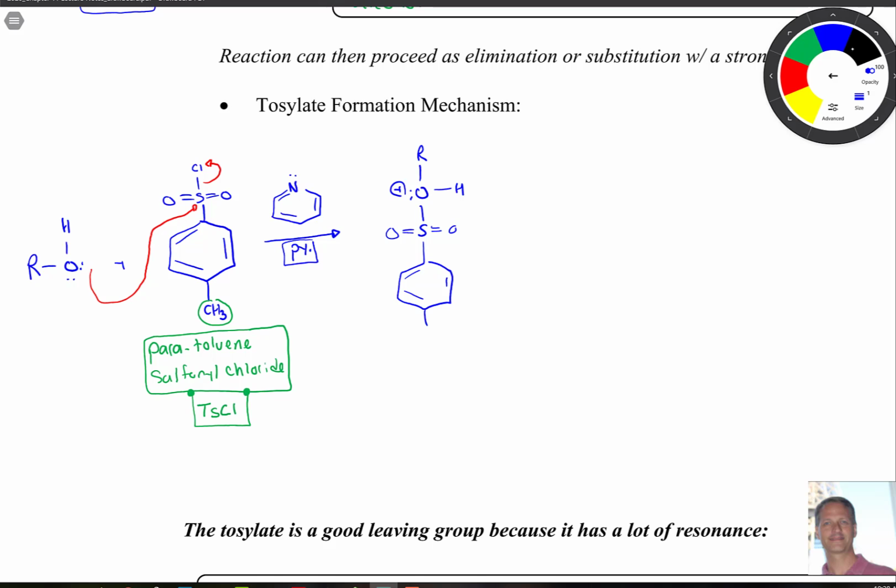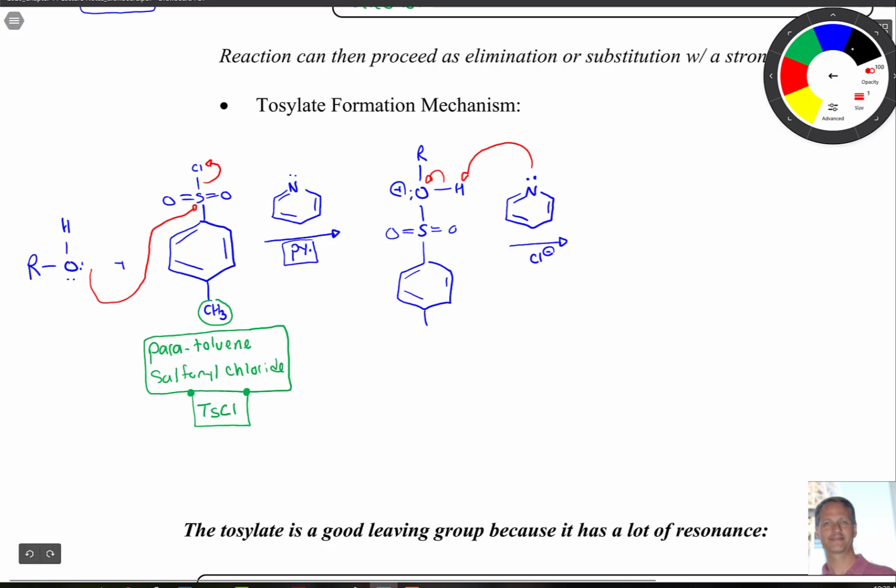All right, now we're not done, so we're going to continue on here. So what we want to use is a base to do a deprotonation, and depending on what book you use, they might use pyridine. Sometimes, like our book, I believe, uses chloride in here. That's why HCl was one of those products, but it's not a big deal. Pick one of them.